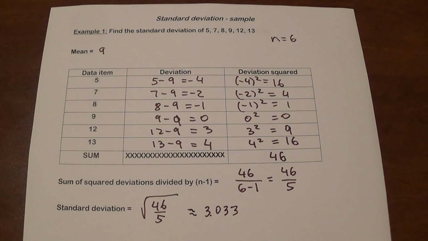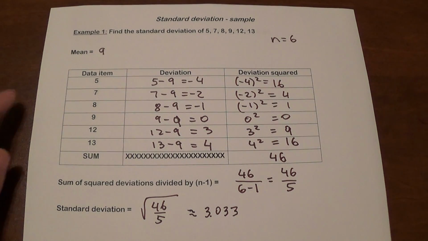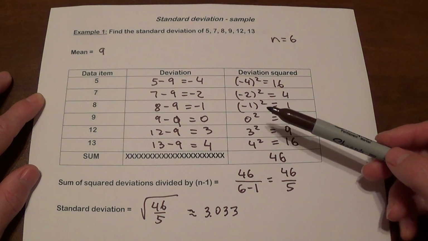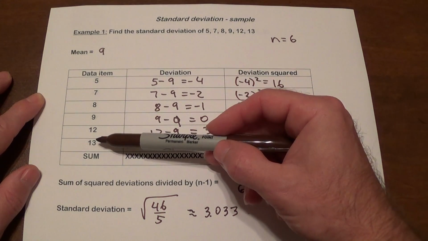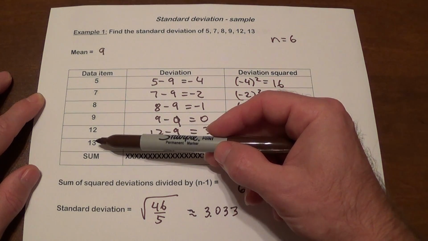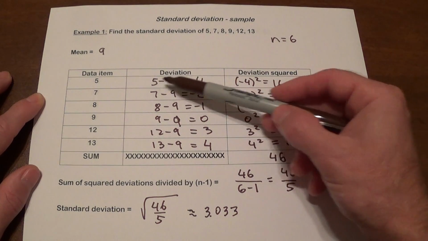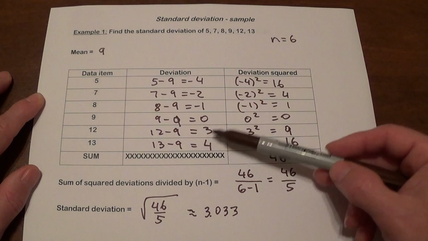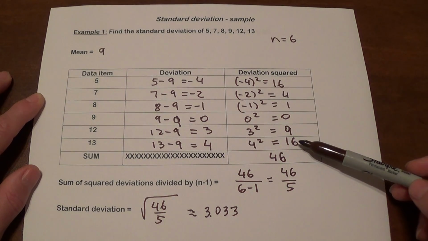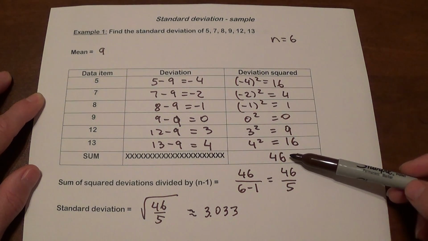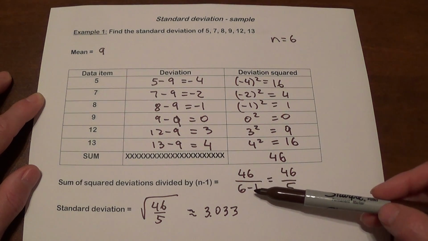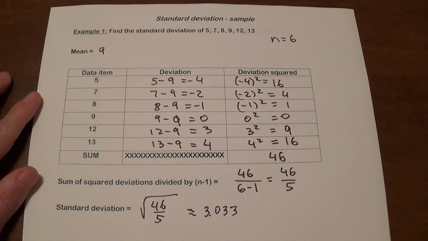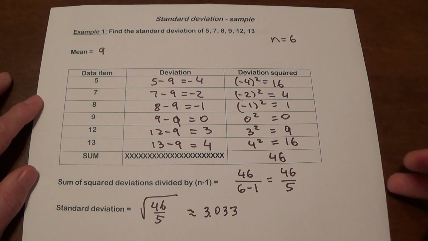Alright? So let's go through this one more time. We'll find the mean. It's easier to do it in the table form. So when we put all our data items in the table, we're going to subtract the data item minus the mean. That's how we got all these numbers. Then we take each one of these numbers and we square them. Please remember, every result here is going to be positive. Add them together, divide by the number of items minus 1, which is this number, and finally take the square root. Okay, so that's the process.